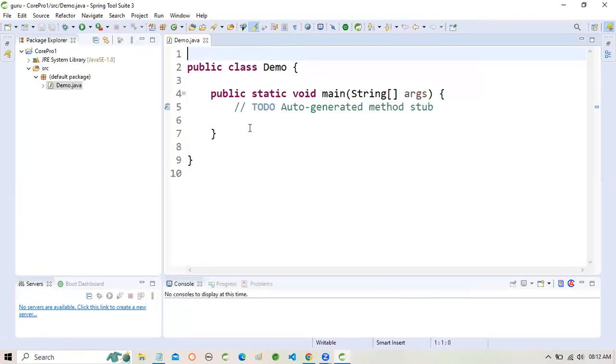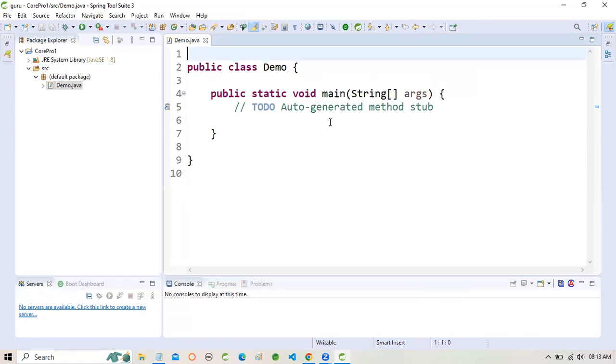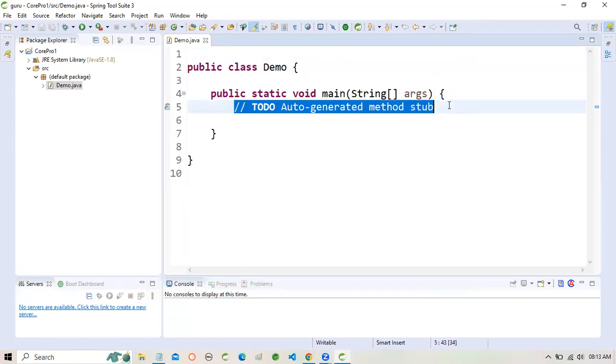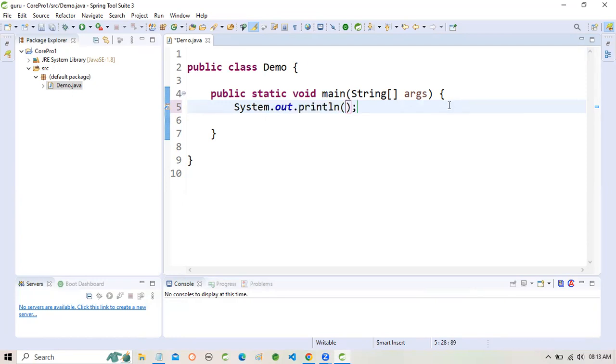Okay, we can change the size. Suppose we want to display a message, so type here System.out.println. Here you can type hello everyone.